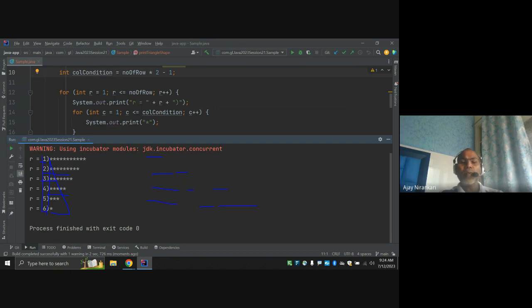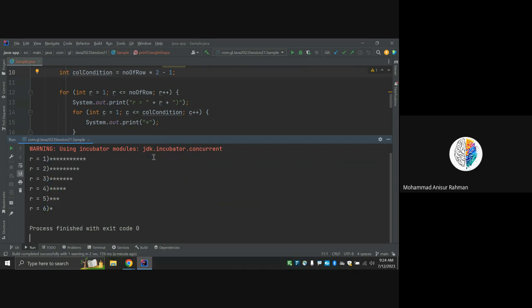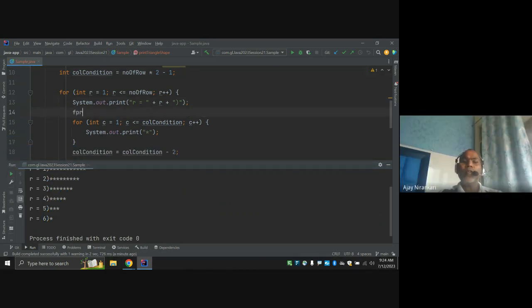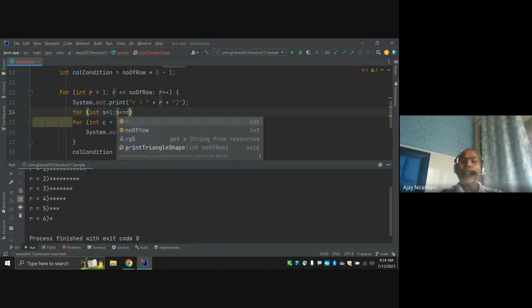Similarly we print the space. I am going to add one more loop for space: for space equal to 1 to s less than or equal to number of rows.